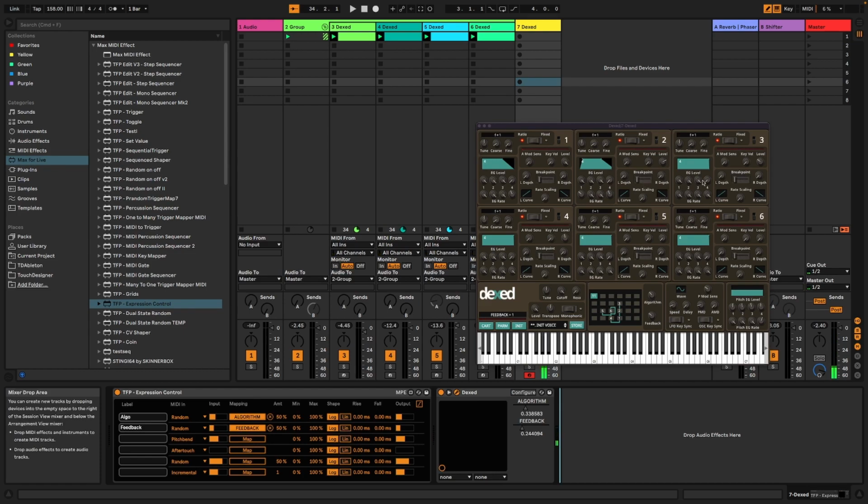And we can maybe set these ones to be affected a bit by the velocity I'm playing, so we get some variation.